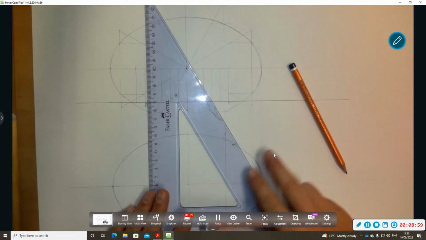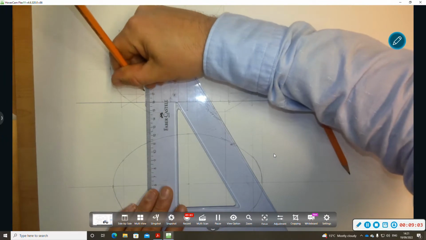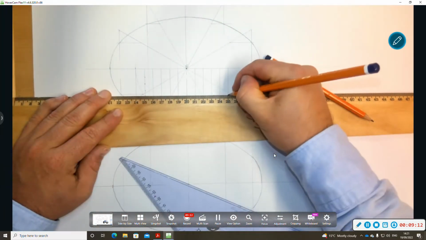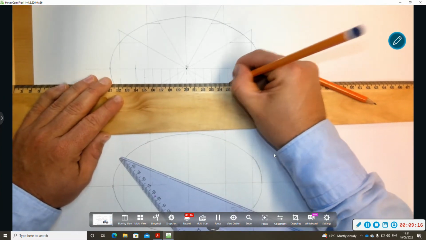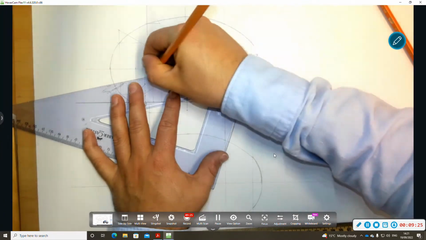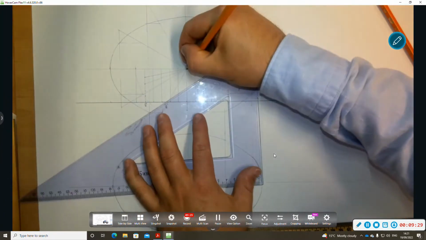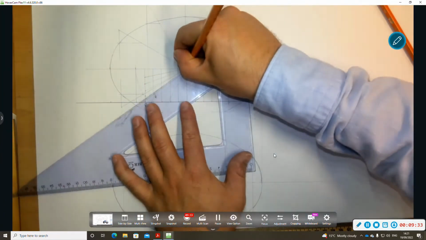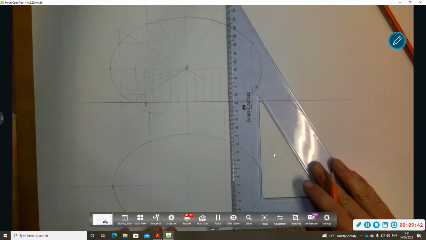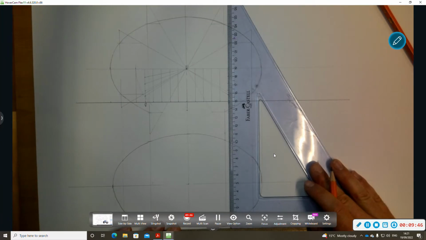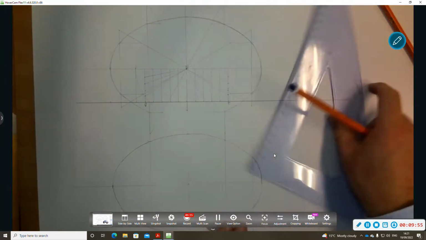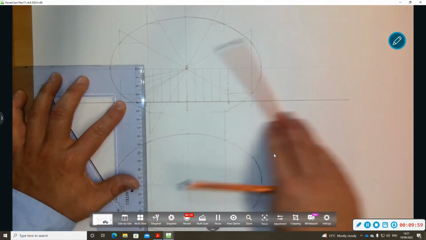Now I will make a little mistake there about divisions here. I accidentally marked the second one as 14, but I will change that in a moment. I'll cop on that I got it wrong, and I'll change it. So I'll be joining those points back to V, but as I said, I'm going to cop on shortly that I got it wrong, and you'll see me changing them back to 8 millimeters. There we go. There's the correct distances being plotted back in.